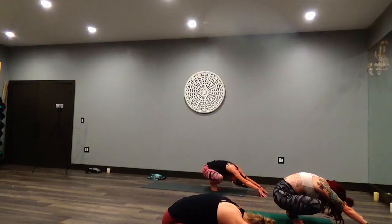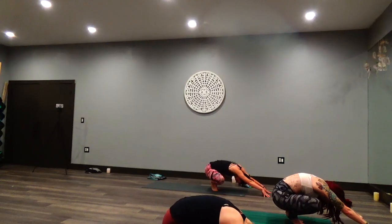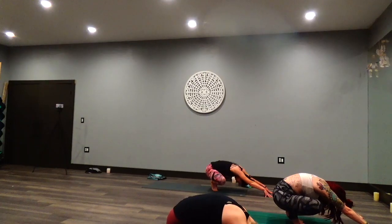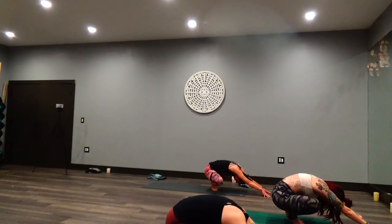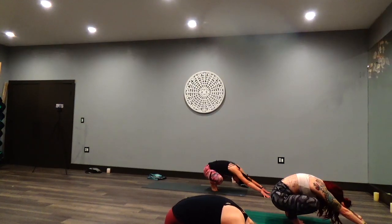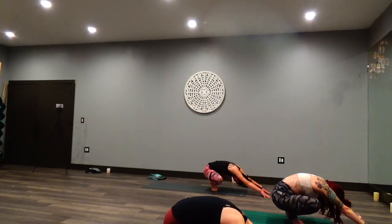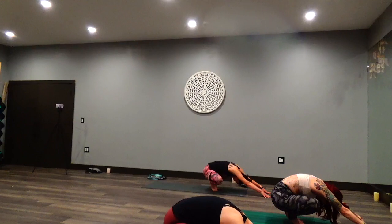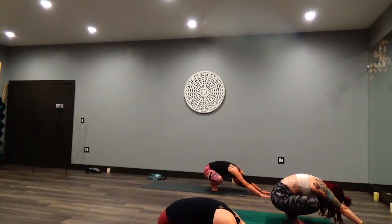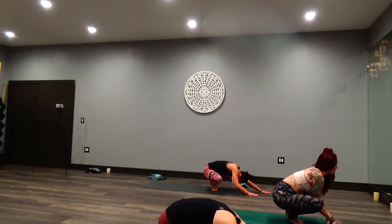Breathe into the space behind your heart. Feel the stretch in your inner thighs. Feel it in your low back. And breathe and expand into your upper back. Very slowly walk your hands all the way back forward.